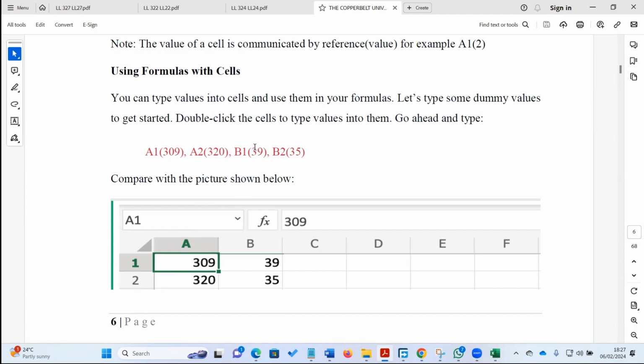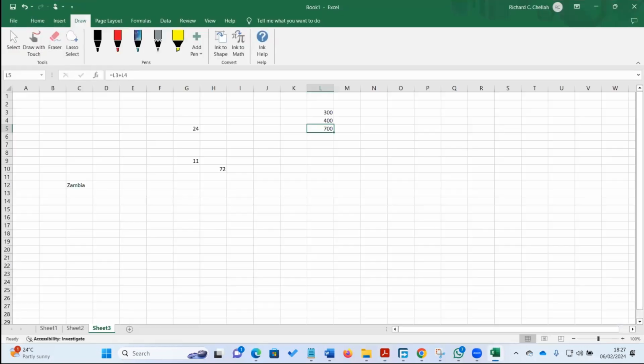In B1, we type in 39. In B2, we type in 35. Then we can come here and put an equal sign and say A1 plus B1. It will give us an answer just the same way we would get an answer if we were using the actual values.